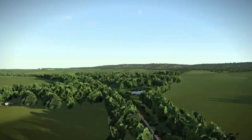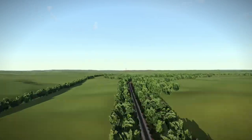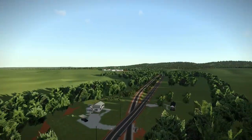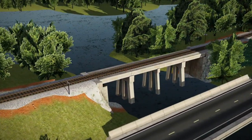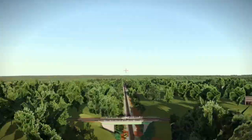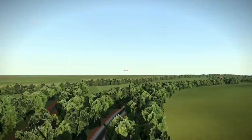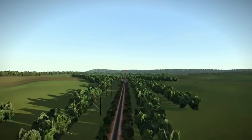Man, this country up here and terrain is gorgeous. Let's see. Man, this confuses the heck out of me. These two lines that merge together like this. It's just too much for my smooth brain. This all looks really darn good back in here, though. And geez, if this isn't longer than I thought it was going to be.